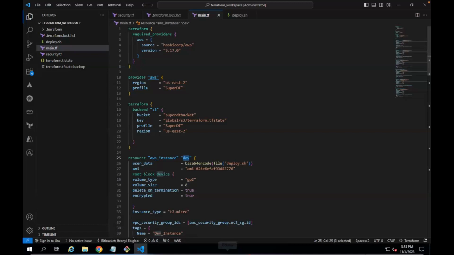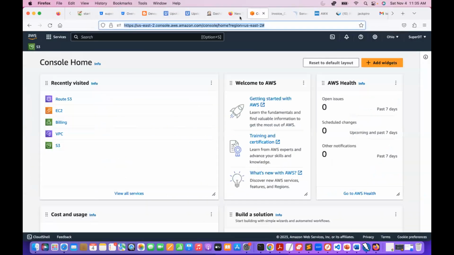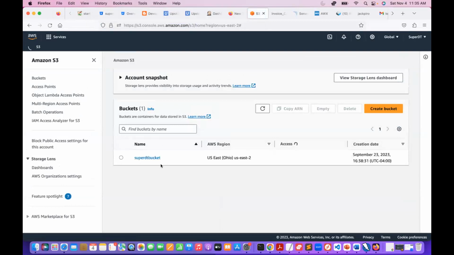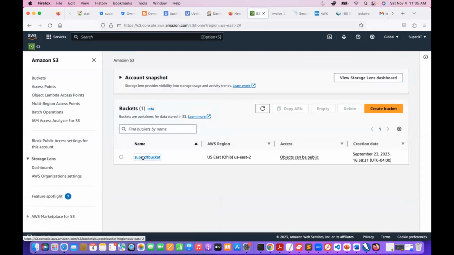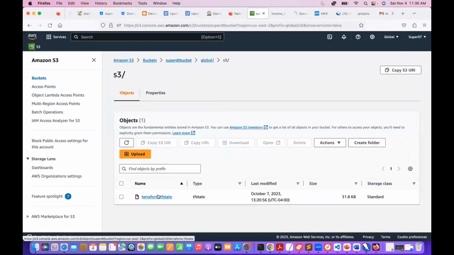Let's see your S3 bucket. Let's see your state file inside your S3 bucket. Maybe you can just put any code and come and start telling us things. Okay, yeah, sure. So this is our S3. Okay, go in there. Let me see global S3 going. Okay, that's your state file. Let me go back to your code. Let me see if it's the same path.